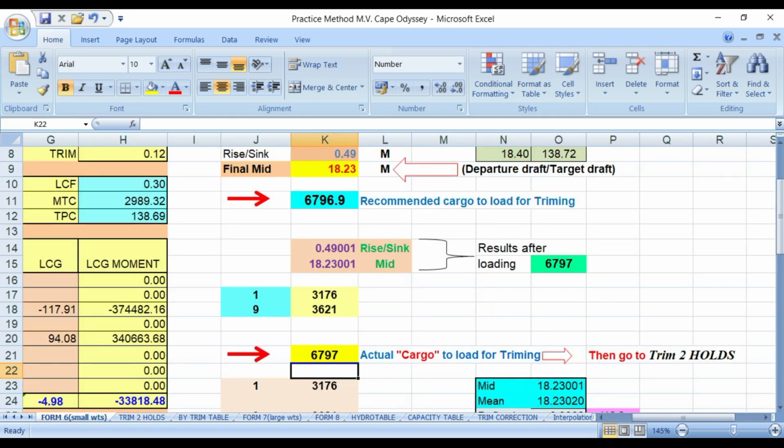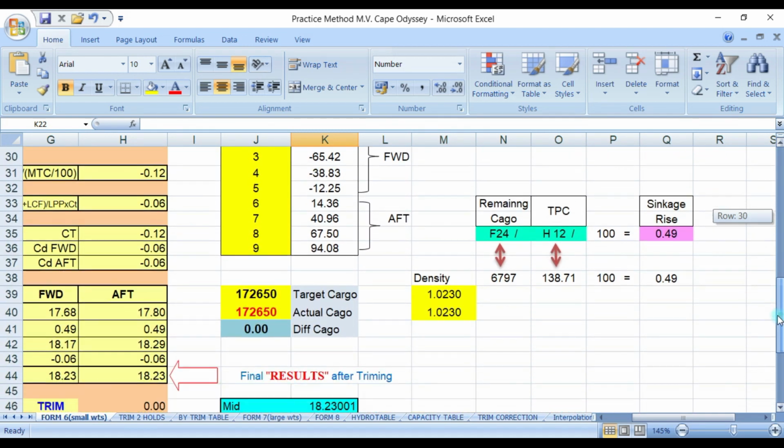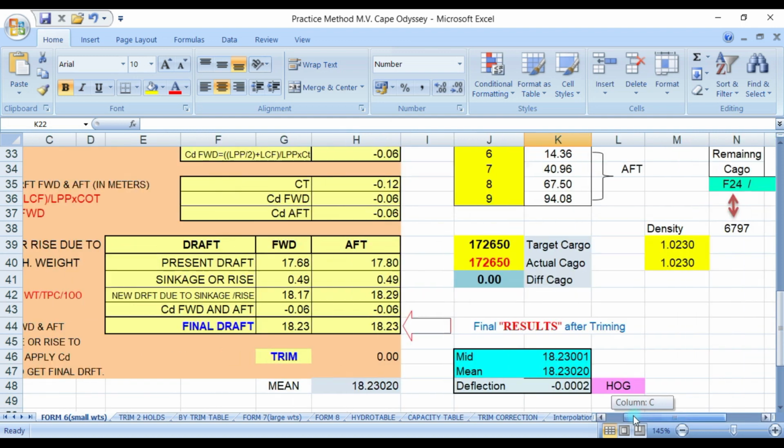So we go to this one. Since you have already put your figures correctly here, your forward draft will be 18.23, your aft draft will be 18.23, your trim is 0, and your mean is 18.23.